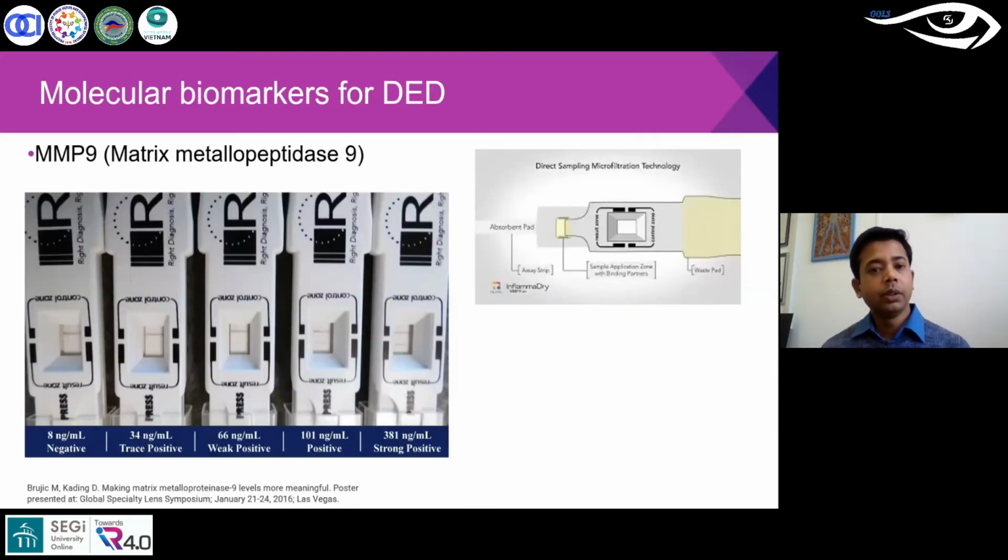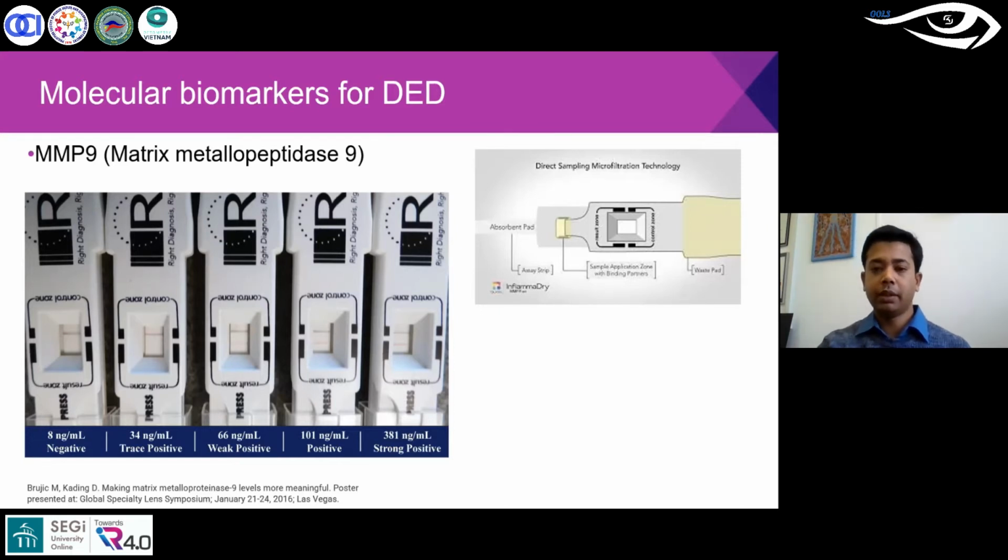So this slide shows us the MMP9, and you have 1, 2, 3, 4, 5 MMP9 chips and its tool here. And on the left-hand side, let's have a look at the top right here. It's like a pregnancy test, or the lateral flow test for COVID nowadays, which is a rapid antigen test. Essentially, you put a drop of tear there.